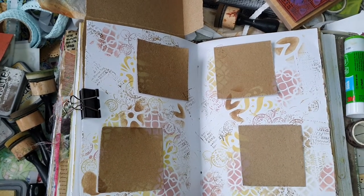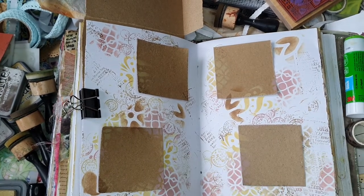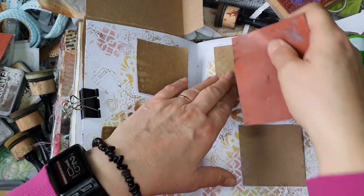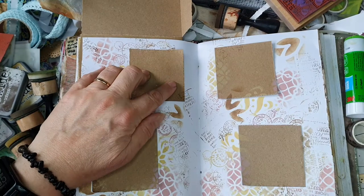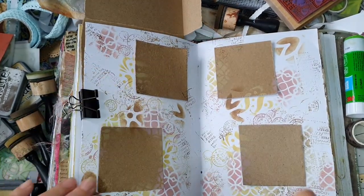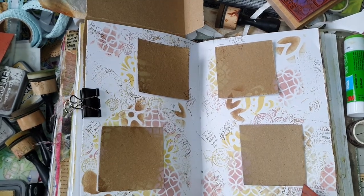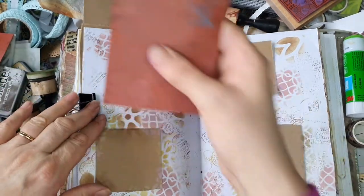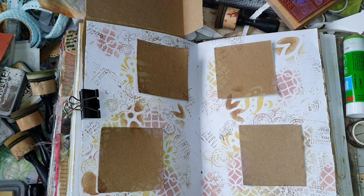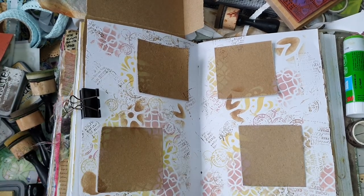So yeah, I'm turning it upside down again. Right, and yeah, I told you, I was turning it upside down. Right, let's get some. Right, the idea is to cover every single little space, because I think it looks great like that. Well, my idea is, I mean, you don't have to, you can leave spaces to write things in, I suppose, if you want to. Why not? Anything goes. As we say, anything goes.